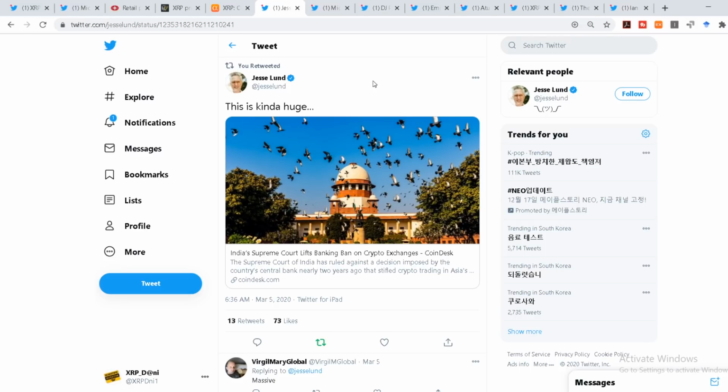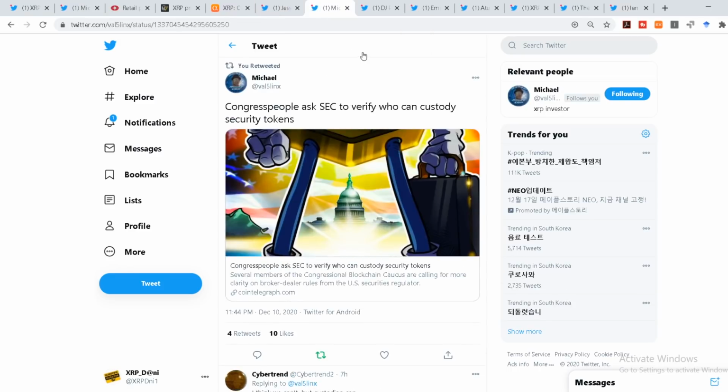This tweet from Jesse highlights that India's Supreme Court is lifting the ban on crypto. So the central bank actually put out a ban on crypto exchanges. You can't do this, you can't do that. But now the topmost court in the nation is saying, no, you can't do that. All over the world, they are using this. Crypto exchanges are being used for regulated financial institutions, remittance, all the different use cases. And here you are sitting and saying you can't do this. So now that is changing again. Now, yeah, there can be drama again, because here the politicians are mostly illiterate. They don't even understand the technology. They just need bribes.